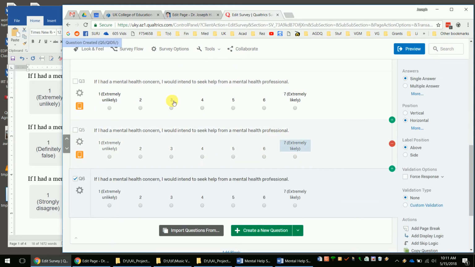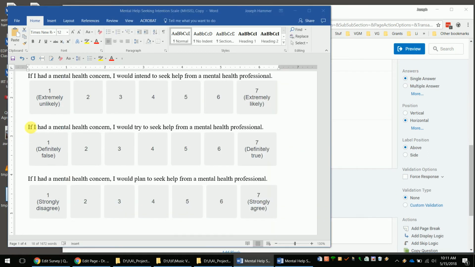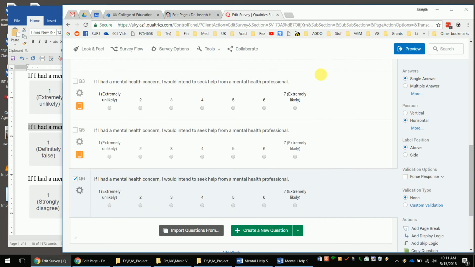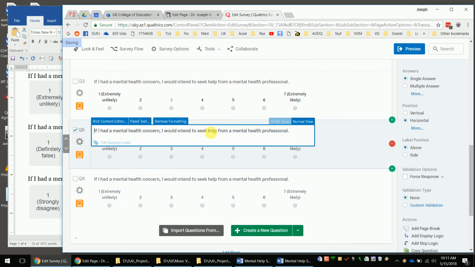So now this looks good, I would intend, but these two we now have to customize to match the second and the third question. So the I would try item, we've got that text here, so let's pop that in. Control A to select all, Control V to pop it in, remove formatting just to make sure it's clean.